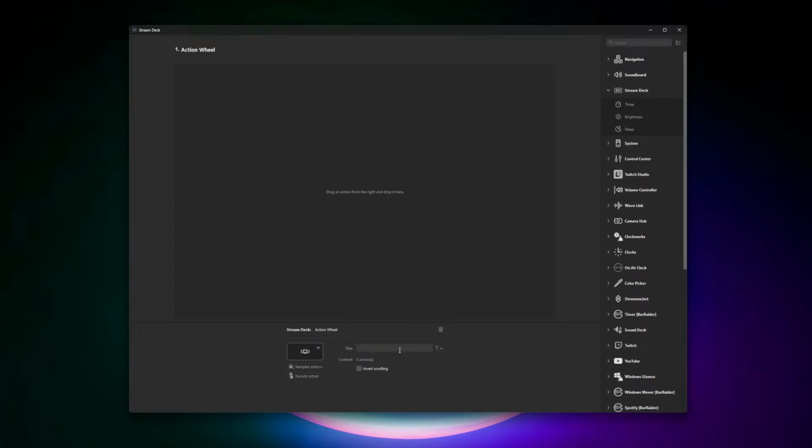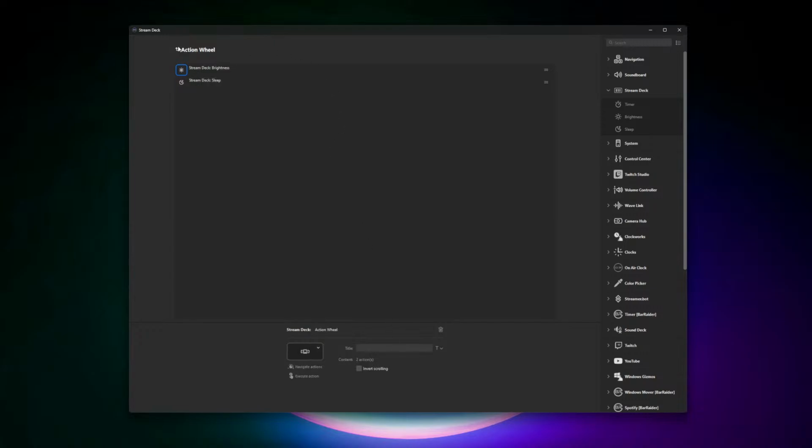So drag an action from the right and drop it here. Okay, so I want to have the brightness of my Stream Deck, and then the next one I want is a sleep mode device on my Stream Deck. I want to control the sleep on my Stream Deck.